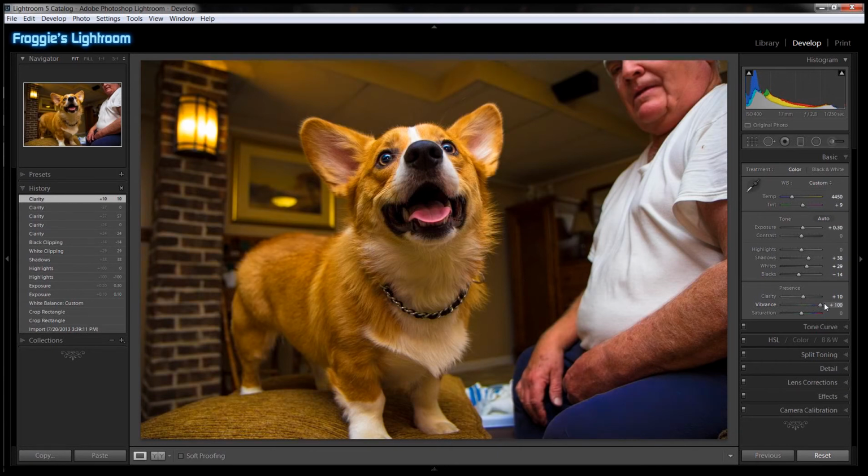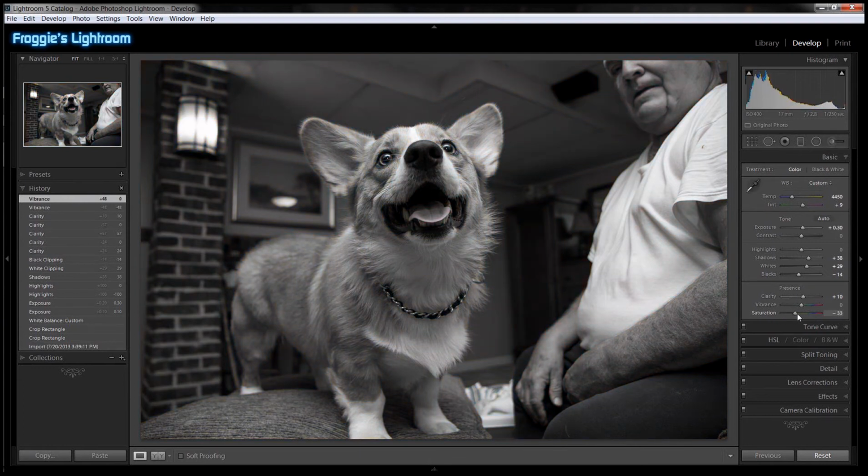The more you do it, it'll bring them up, and you can also decrease vibrance to give it kind of a, is it black and white? Is it not? Sometimes that's a cool effect. I actually think I kind of nailed the vibrance on the picture, so I don't think I need to mess with that. Saturation, you probably know, it makes your colors more saturated, less saturated.